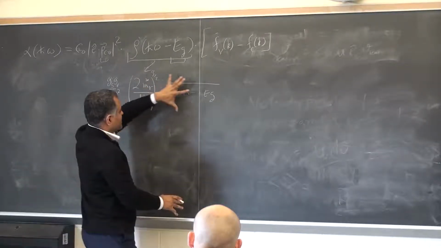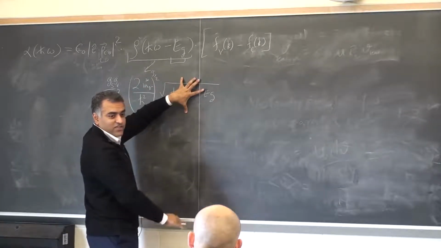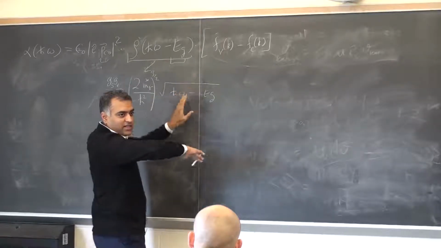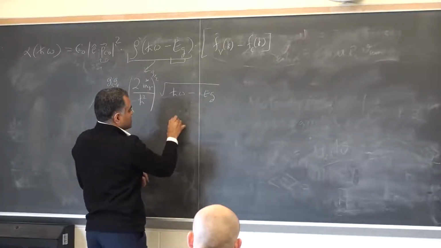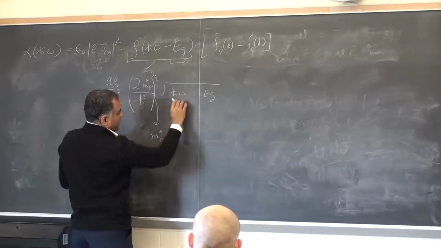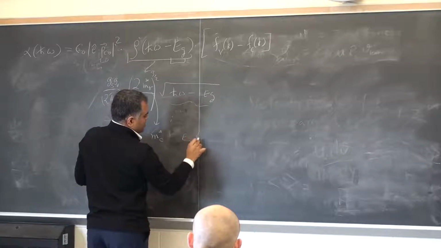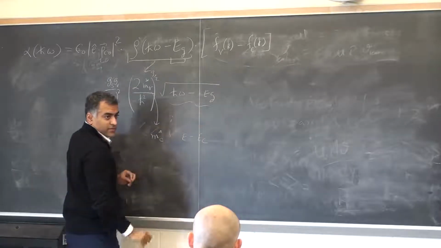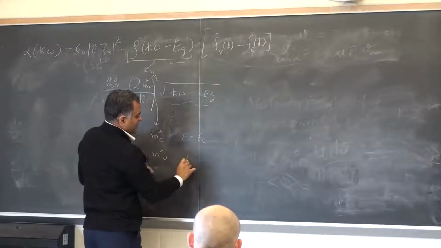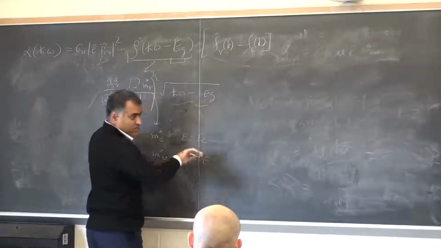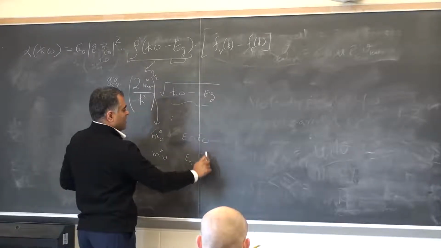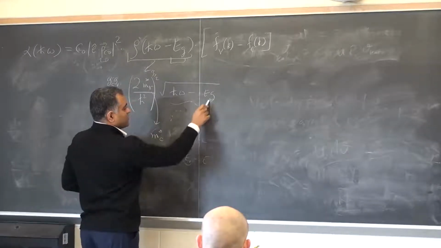For the conduction band, this starts when the electron energy is at the conduction band edge, so that would look like m star C, and this quantity would look like E minus EC, right? For the valence band, that would look like m star V, and that would look like EV minus E, so it's flipped around. Essentially you have the difference of the two appear here, the band gap.